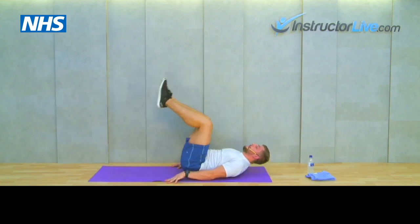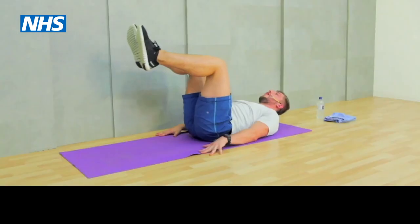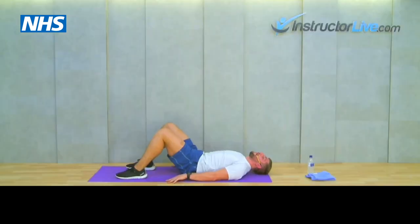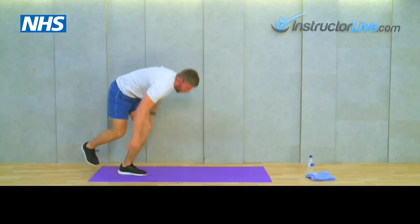5, 6, 7, 8, 9, and 10. Very good. Slowly lower your heels down to the floor. We're going to bring our body up to the top. Back into our frog squats for the next one.